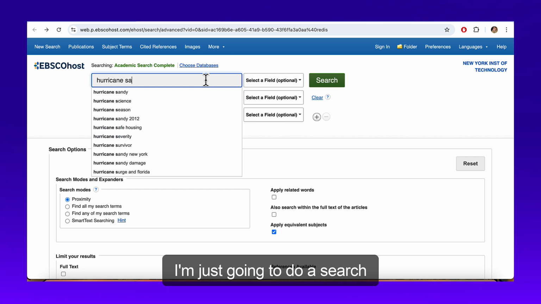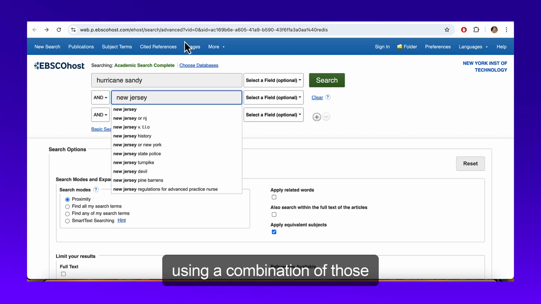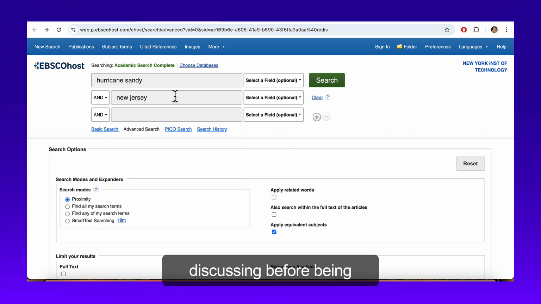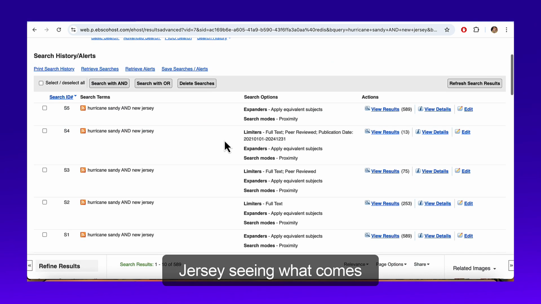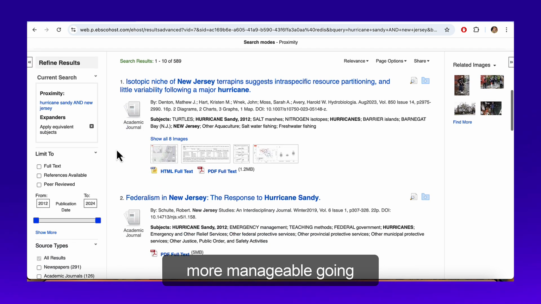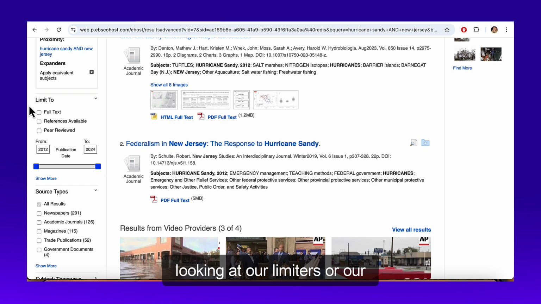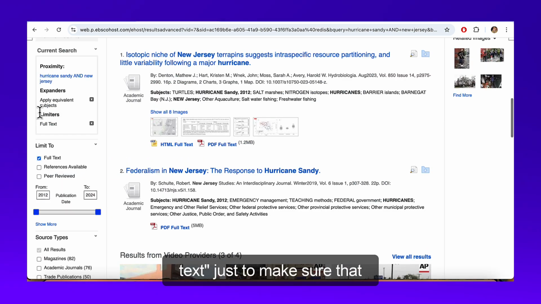I'm just going to do a search using a combination of those keywords we were discussing before, doing Hurricane Sandy with New Jersey, seeing what comes up. So we can see that there's 589 results, and if we want to make that a little more manageable, going over to the left side here, looking at our limiters or our filters, I'm going to check full text just to make sure that we have total access to the sources.